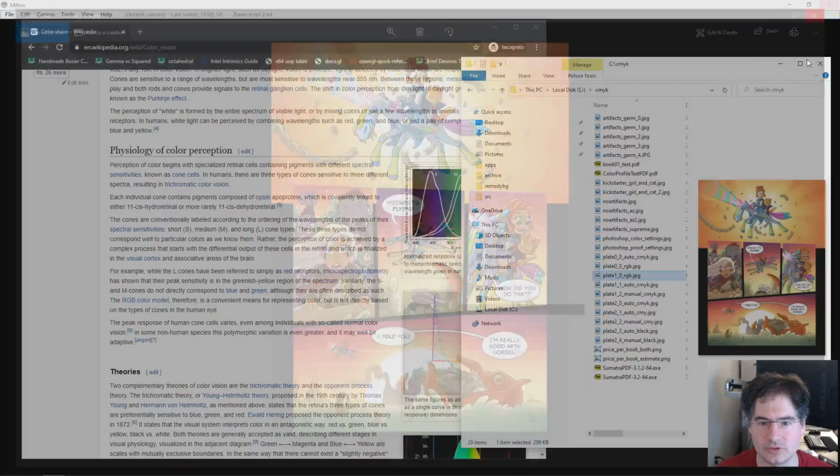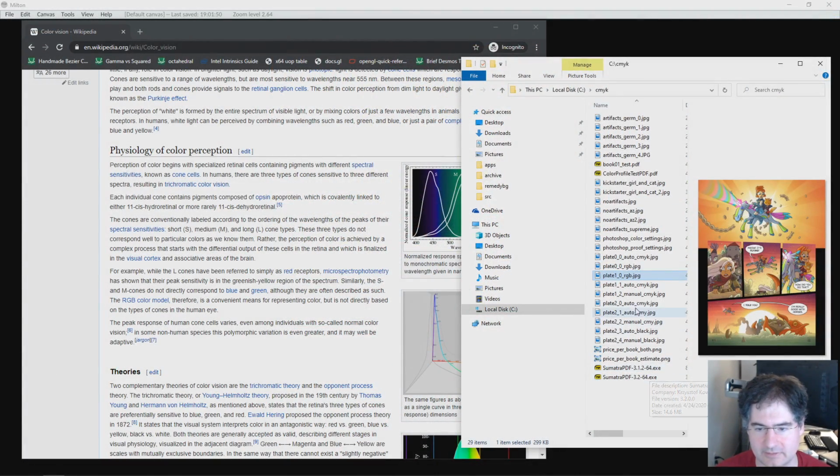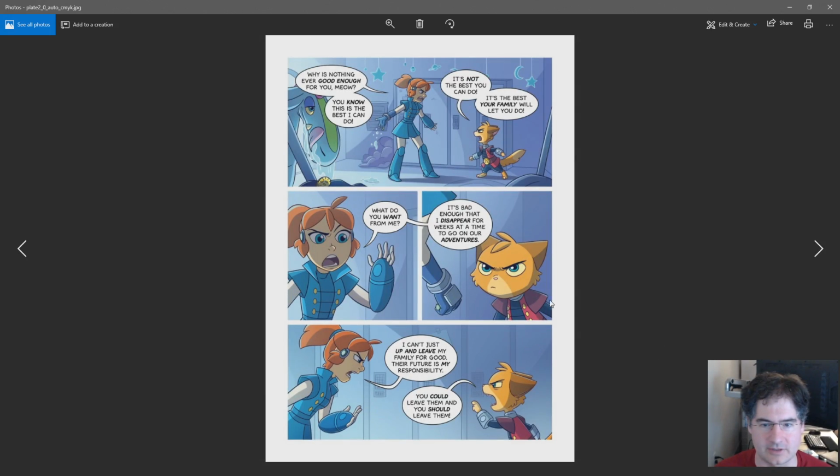And so let me show you what that actually looks like in practice. So here's another plate from Meow the Infinite. It's a typical plate. Nothing particularly fancy going on in it. It's a fairly straightforward CMYK plate. So if you are in Photoshop and you have an RGB image and you say, make me a CMYK image out of this, this is what you're going to get. And if we look at the channel breakdown, so if we actually go look at the CMY versus the black channels, this is what we will see.